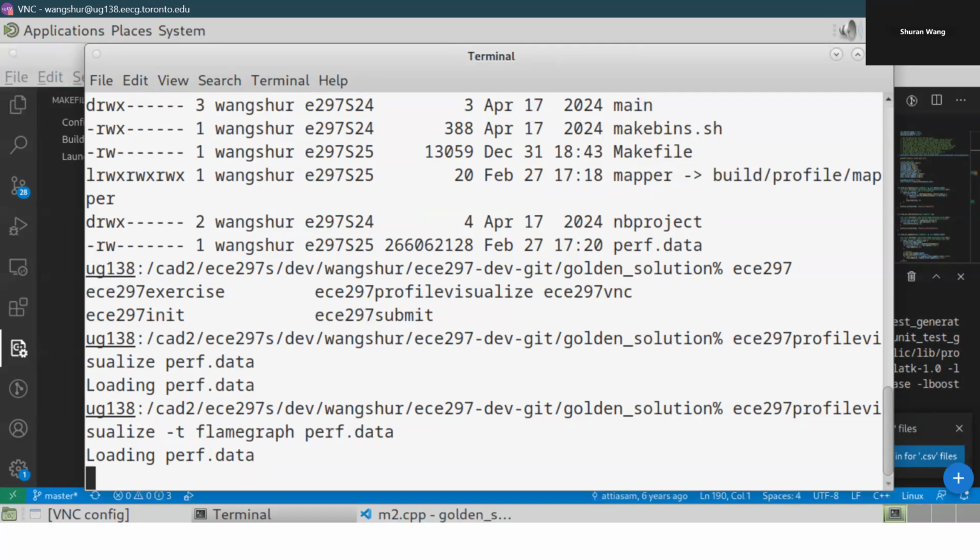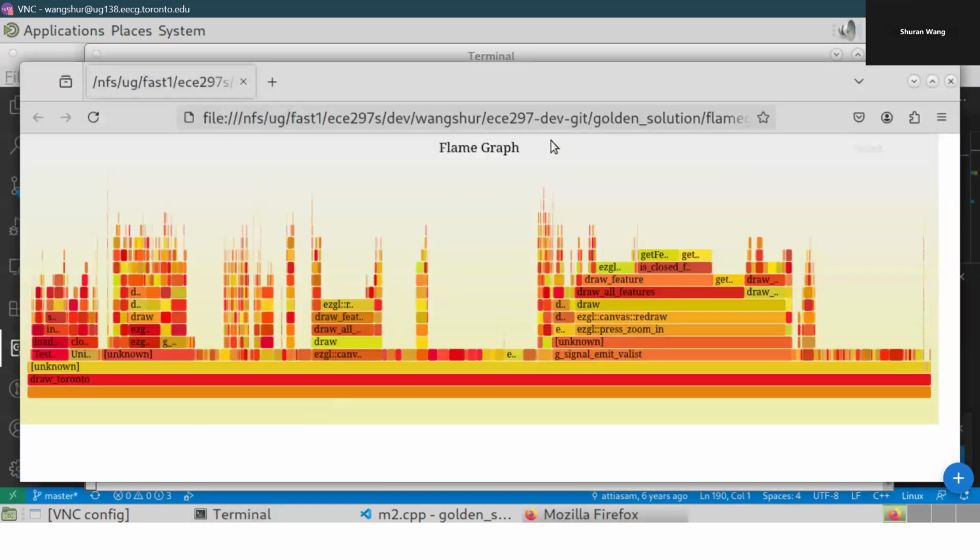And just to repeat, if this command fails, then either you're not using the profile build, or you have a perf.data that is too large. Wait for it to come up. Okay.